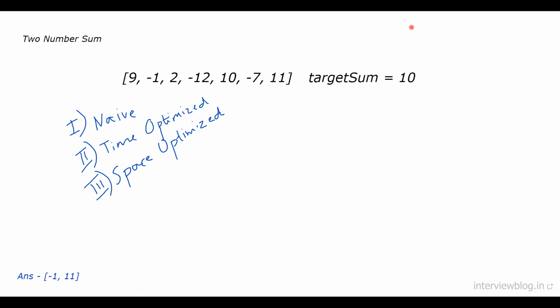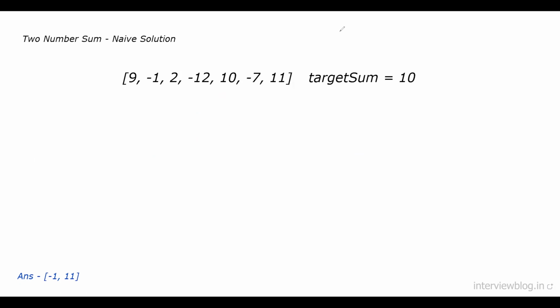The naive solution is not that important, so we are not going to cover it deeply, but the time and space optimized solutions are really important for coding interviews. So we will be covering these two approaches deeply. Before moving into the time and space optimized approach, let us quickly cover the naive solution first.